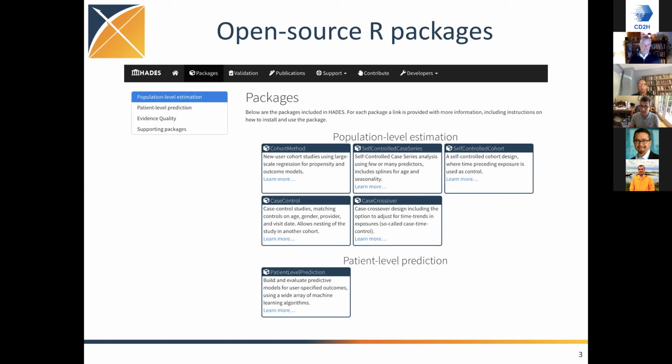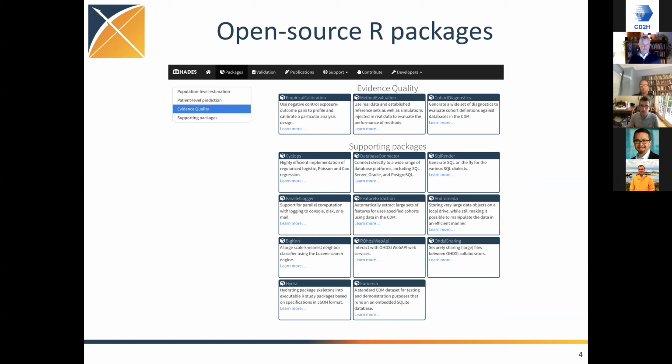But I don't want you to get the idea that this is just for causal level estimation. There is also great work going into a patient level prediction package, which gives you a standard platform both to develop and train, but also to share models, to ask about how their predictive performance works, not only in sample, but across sample and across different databases.